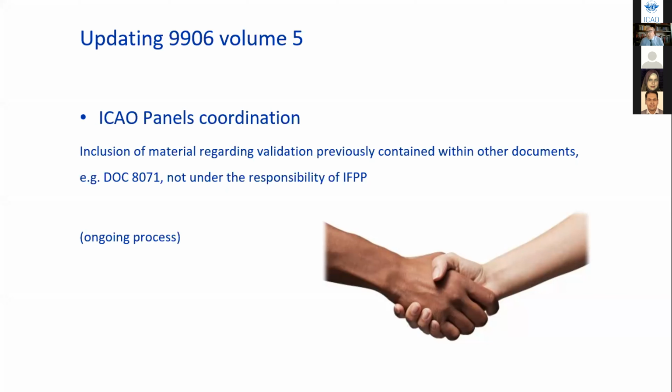You cannot do validation of a conventional procedure if you don't have assurance that the flight inspection of the supporting NAV infrastructure has been done. So the two worlds will be forever interconnected. Even though I have to say that my vision for the future is that we will see over the years less demand for flight inspection and an increased demand for flight validation.